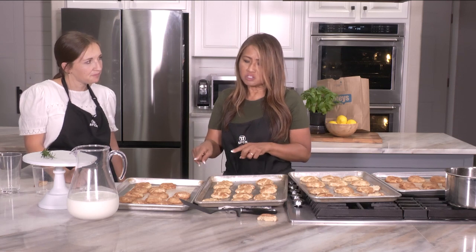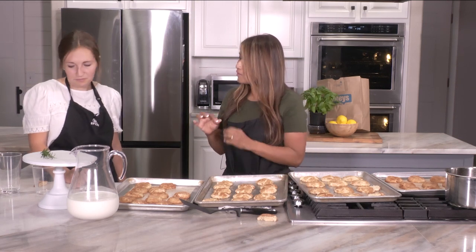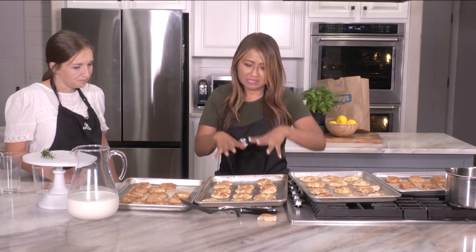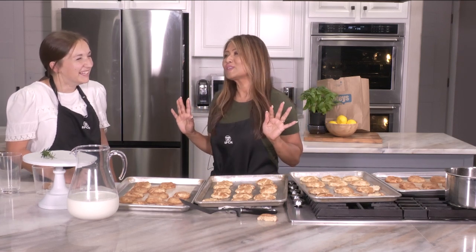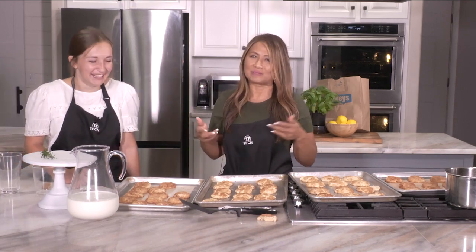Even though that's still a little crunchy, it has a little crunch to it. Did you notice it lifts up? Look at this one, the baking soda in the middle. I thought maybe leave out the baking soda of your Snickerdoodles, but no. I think it's better with the baking soda. Keep the baking soda.